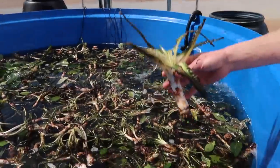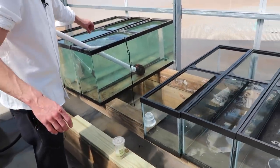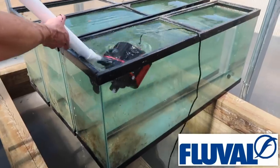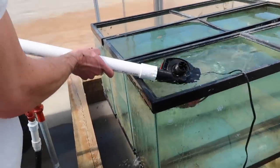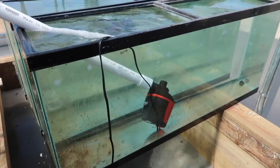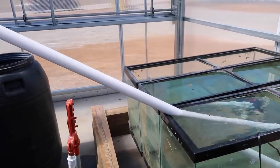Booyah. But what's nice, I have so much water. This is my favorite thing. These are tanks that I'm testing to see if they still hold water. This is from our friends at Fluval. This is an SP6. This is the big one right here. This is the big boy. I'll put the specs in the comments on it, but this sucker, it pipes into 1 1/4 inch standard PVC. I've got it choked down to 1 inch, but watch this thing.